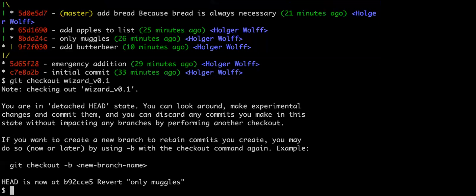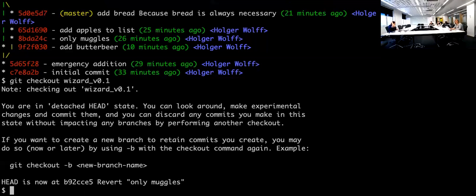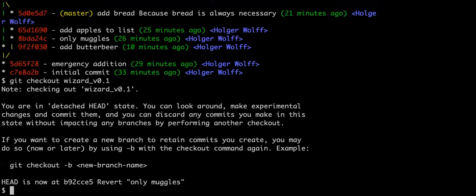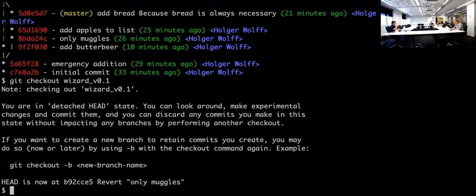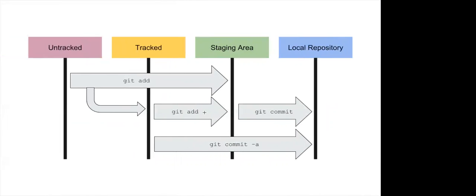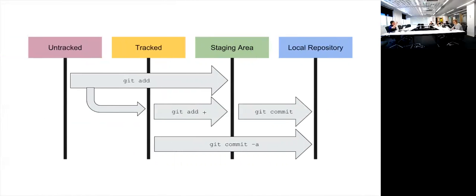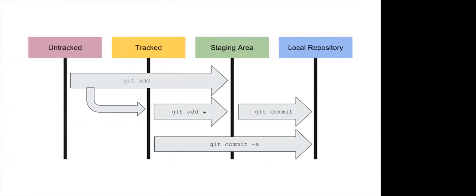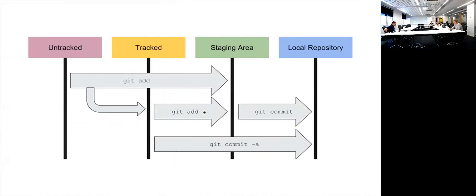I think that's about as much as I want to talk about this week. Unless we have something more pressing to do, we can talk next week about remote repositories and collaboration. But these are the basics of Git. If I want to come back, remember these three commands: git init, git add, and git commit. Once you've memorized those, everything will be fine. Everything else, when you need it, you can just Google it. There are easy to find resources for how to use Git. Are there any questions?